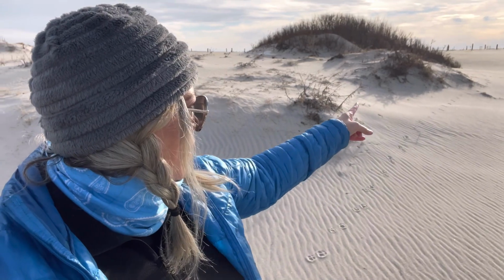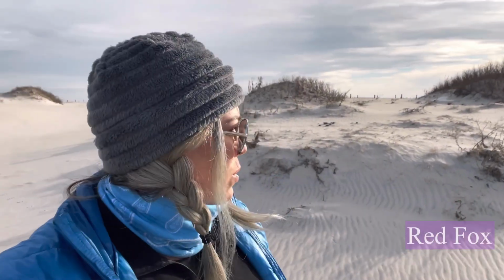Good morning, everybody. Man, what a beautiful night sleeping here, having the whole first loop campground to ourselves, waking up to that amazing sunrise. You just can't ask for anything more. Was walking around a little bit and I noticed all of these footprints in the sand that go off right over that way. So fox or coyote, not sure which one. Anyway, going to look around for some more horses today, and then I am heading south down to Chincoteague to see even more horses down there.